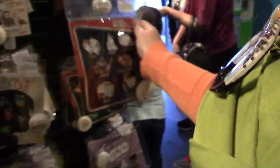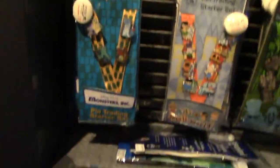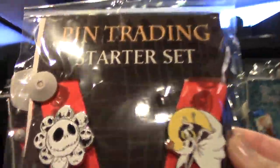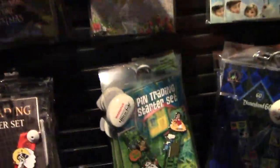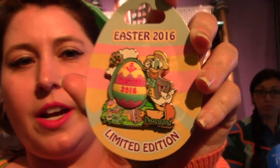This one is $34.95. Just around the corner you can buy lanyards with pins on them as starter kits for those of you just starting out as pin collectors. So whether you're just starting out or a seasoned professional, the store at Disneyland Star Command has a huge selection of all different types of pins. I found the limited edition Easter pin with Donald Duck on it for this year — very cute, $14.95.